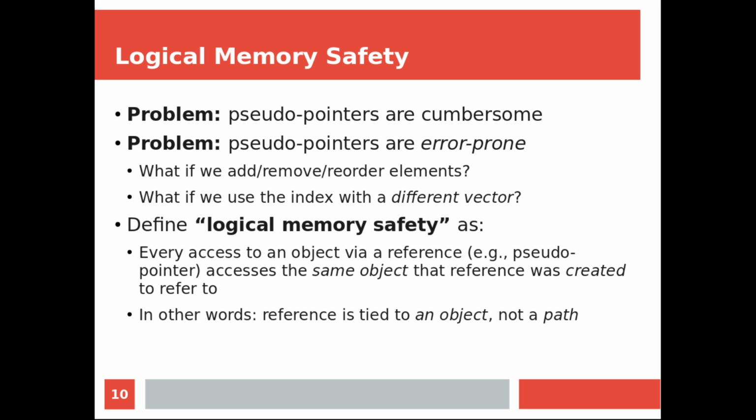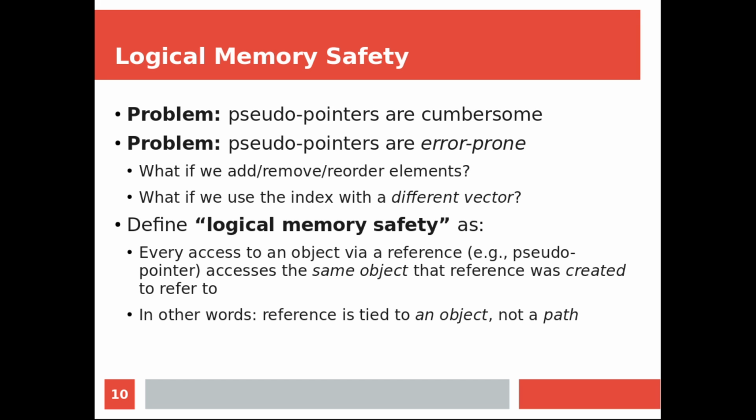Or, what happens if we use a node index with a different vector? This could be as simple as indexing the graph edges array with a node index instead. But we can solve that with better types. However, the type system can't always save us. Consider an algorithm that traverses two graphs in tandem, perhaps checking if the graphs are isomorphic. The programmer must take care to dereference each node index with the correct node array. This is another sort of memory safety.